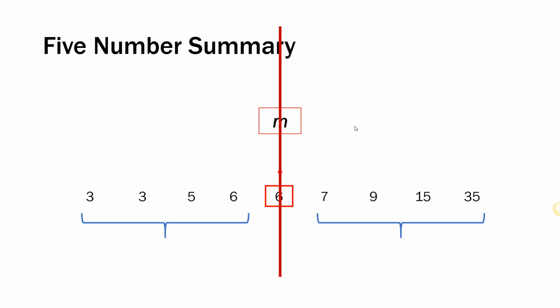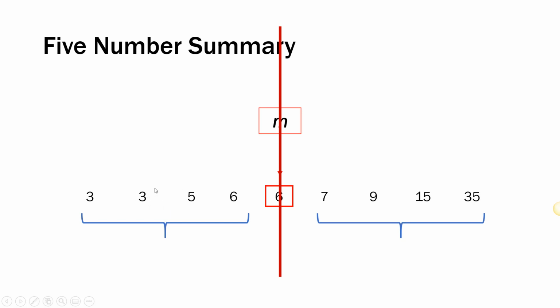If my number of observations would have been even, then I could evenly divide them into 2 groups and there wouldn't be any leftovers. So all the observations would either be in the lower half or the upper half if there's an even number. But in this case, there was an odd number, and the odd man out doesn't go with either side. So to find my first quartile, I'm going to look for the median of the lower half of the data. As you can see, I've got these 4 observations here. When I work my way into the middle, because I have an even number, there's 3 and 5 that are in the middle.